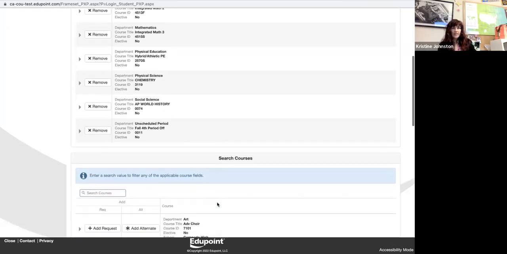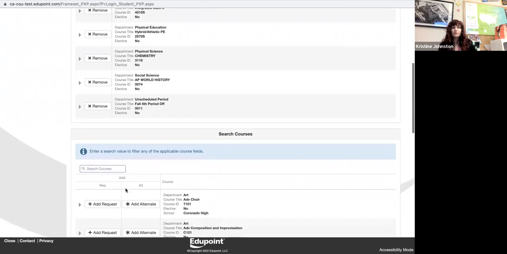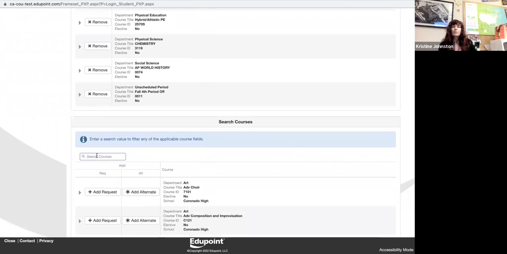Everybody should have 8. Okay, now this is very important, Mr. Cummins. If you do not pick alternate electives and something gets canceled, the computer is just going to randomly put you in an elective, and that is not an error, and you would not be able to change it in the fall. So it's very important that you pick 3 alternate electives and in the order of interest. So what is your first choice alternate?